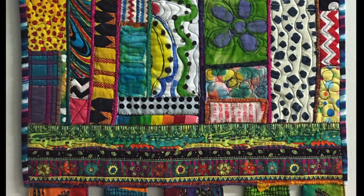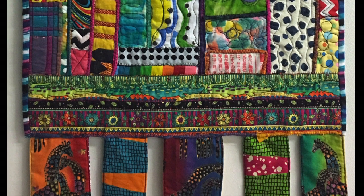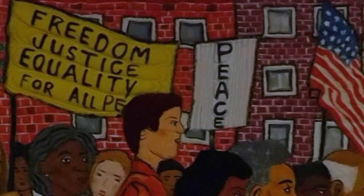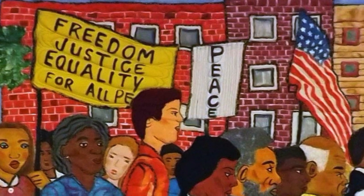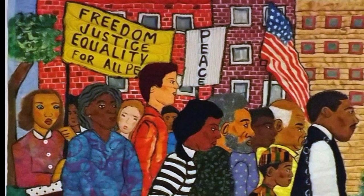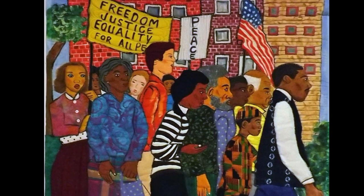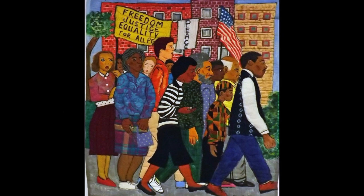I would like to share one of my favorite prayers with you, the Great Spirit Prayer. It's a Native American prayer. Make me wise so that I may understand the things that you have taught my people. Help me to remain calm and strong in the face of all that comes towards me. Let me learn the lessons you have hidden in every leaf and rock. Help me to seek pure thoughts and act with the intention of helping others. Help me find compassion without empathy overwhelming me.